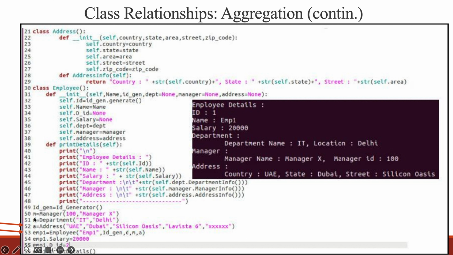So again, we have all of these relationships and then we have this address. So it tells us the address of a certain employee and we pass that as an argument. So the only difference between association and aggregation is that aggregation is unidirectional. It is only one direction, so an employee can be passed to an address, but it cannot be a two-way relationship. And then we add some information about the salary, the ID, and we printed the details.